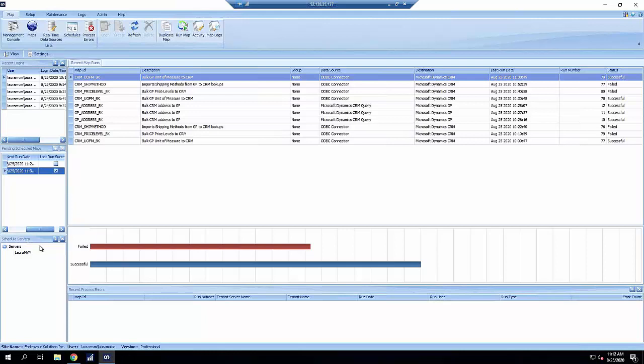And this is going to be the servers with the Windows Service installed. So typically we only see one, because usually we only need one schedule service. However, depending on your environment, if you have a lot of different production environments or whatever the case may be, you may see multiple servers here.